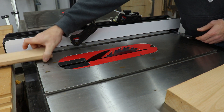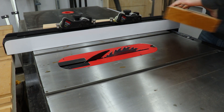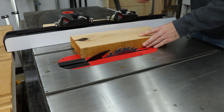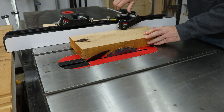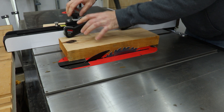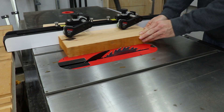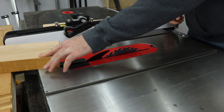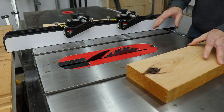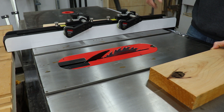You can do this with all types of different sizes and thicknesses of wood. I have some eight-quarter here — do the same thing: pull these out, set it there, tighten it down, set your fence, and push these through. It really helps out a lot, especially with longer eight-quarter boards or sheet goods. It really helps out with sheet goods. I'm going to do a couple of demos here and show you guys how they work.